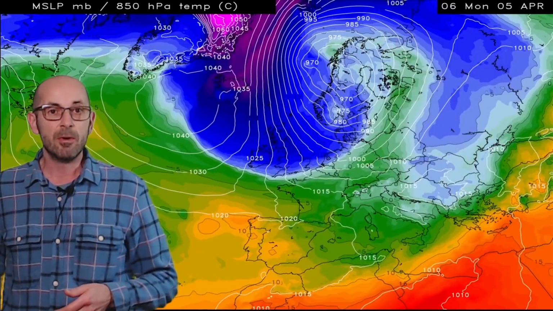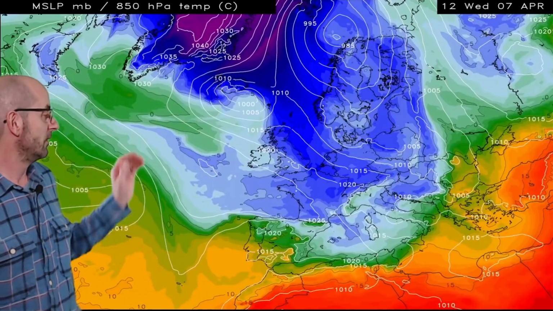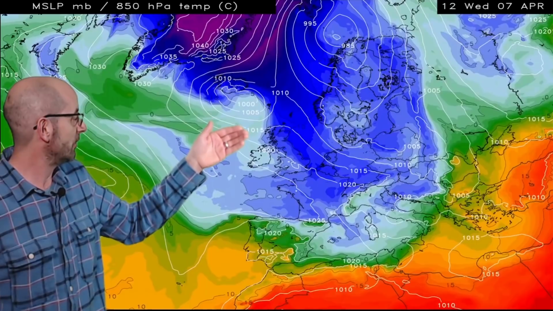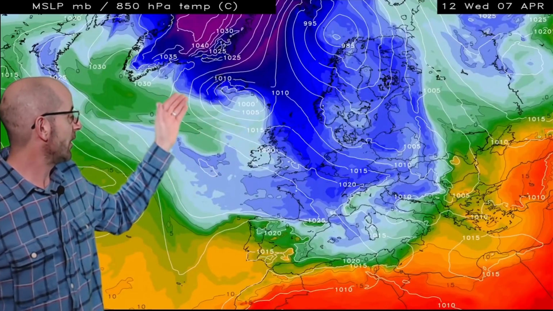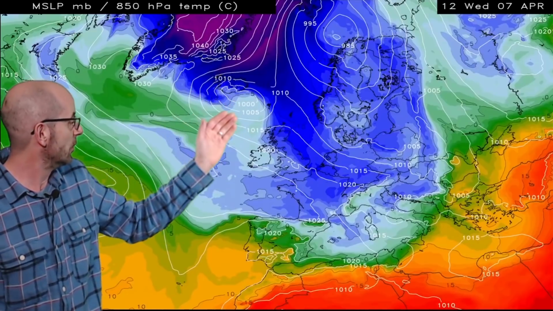Now, if we continue this to see what happens, it's quite an interesting evolution. It remains very cold through Tuesday. As we head through the middle of the week, you can see the country is still under these blues indicating cold upper level air. But up to the northwest, we've got this area of low pressure, and that's tracking eastwards, and associated with it there is less cold air, which is embedded into the system. Now, when going this far ahead, we don't really, as I said, want to be focusing on the details, but there is quite a lot of support for this scenario.